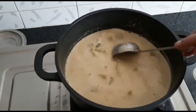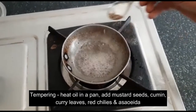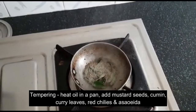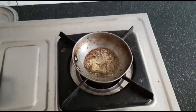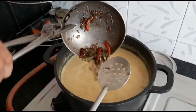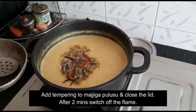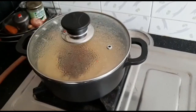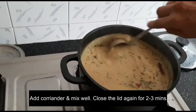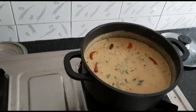In the meantime, let's get our tempering ready. Indian dishes are incomplete without tempering. Take a small pan, add some oil, let the oil heat, then add a few mustard seeds, a few cumin seeds, curry leaves, a little bit of hing, and a few red chillies — let them all splatter. Now add this tempering to our Majjika Pulsu and immediately close the lid. After about two minutes, switch off the flame. After two to three minutes, take off the lid, add some coriander leaves, give it a good mix, and close the lid again for two to three minutes so it absorbs the flavor of the coriander leaves as well.